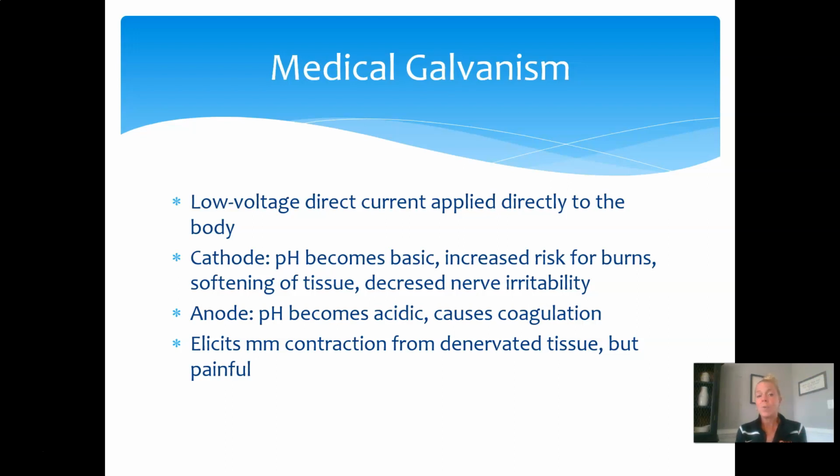We can also use medical galvanism to contract a denervated tissue. I'm not sure if we've mentioned it yet or not, but when we get to muscle stimulation, if you want a muscle to contract, we're working under the assumption that that muscle still has intact nerve fibers. It's just kind of forgotten how to contract because of injury or surgery or things like that, and so we just need to retrain it. If a muscle becomes completely denervated because of an injury to the central nervous system, like a stroke or a spinal cord injury, after a period of time, we're not going to be able to stimulate that muscle by traditional eStim techniques. So sometimes medical galvanism can be used to elicit a muscle contraction there.